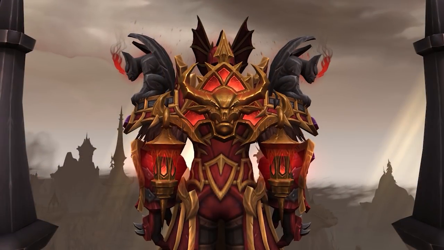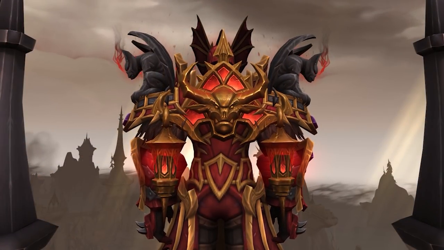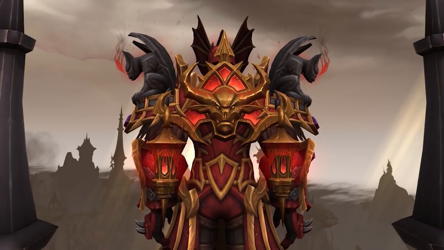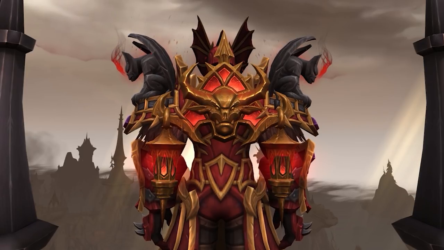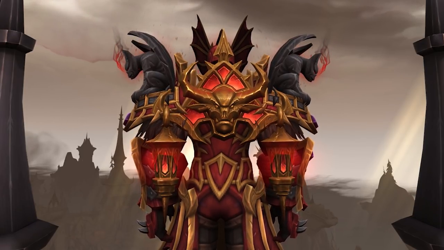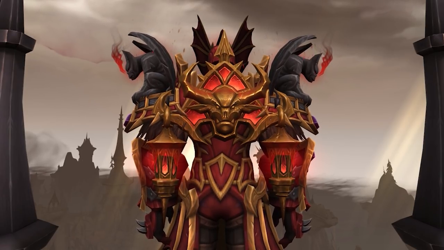And the final design for the Venthyr are the Crypt Keeper's Mantles. These have like little lanterns hanging off them and a big mean face in the middle. Really great looking. Once again, has a mind of its own. Just goes absolutely nuts when you have these and jumping around. So really cool looking design. And there are four of those to obtain.